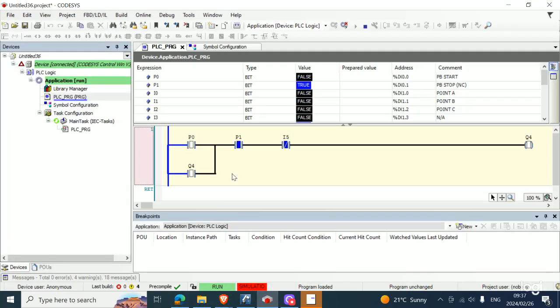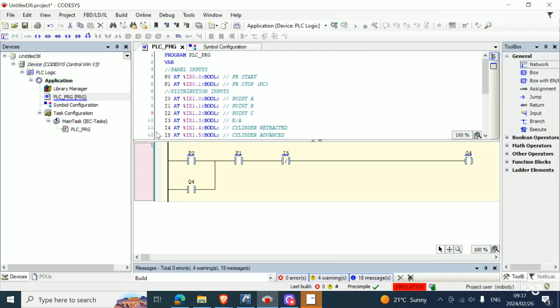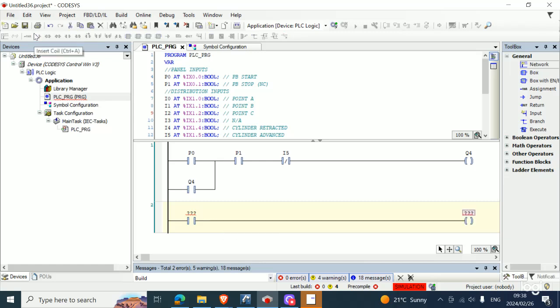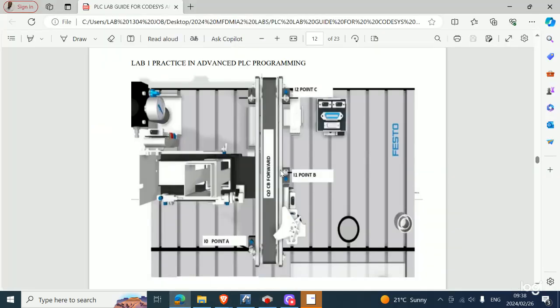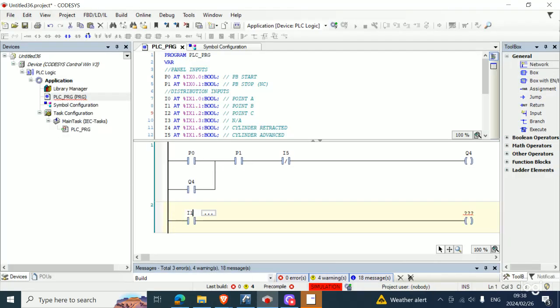So when I go back to here, as you can see even here, it's labeled as point B or I1. So we're going to insert a new network, and say I1 wants to activate. Point I1 or point B, this sensor here, became activated when the part came to this point. We want I1 to activate our conveyor belt, which is labeled as Q0, right? So when sensor I1 is activated, we want Q0 to be activated.